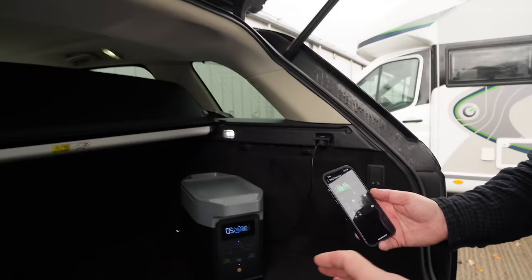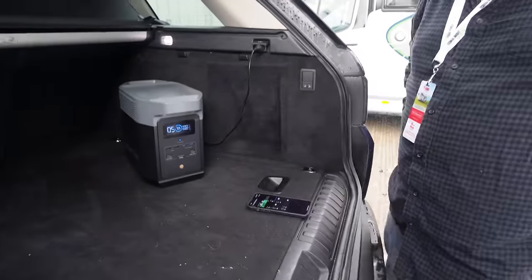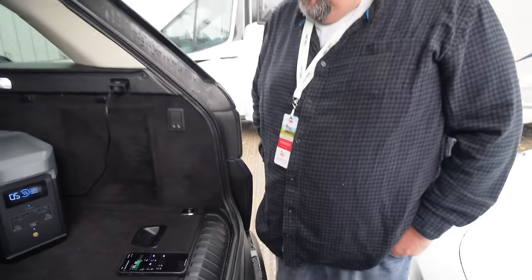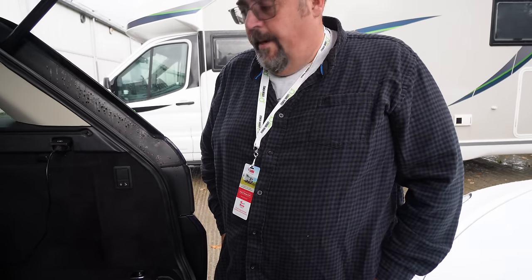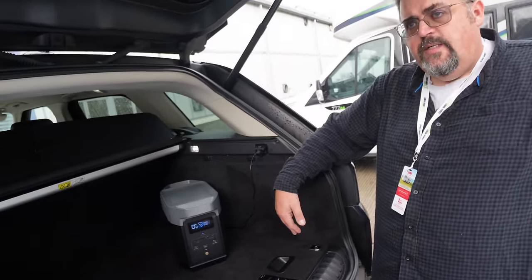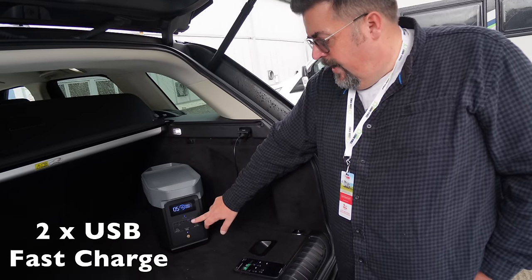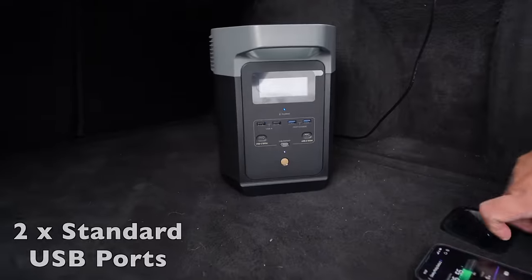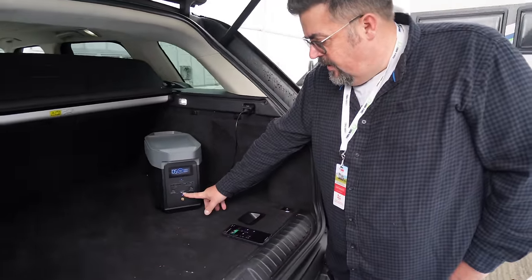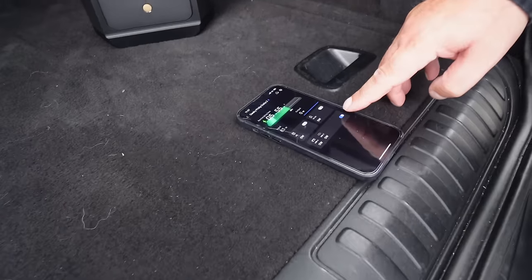I've got the big version of this as well — the two-thousand-pound one. It's got 200 watt PD ports, which are so important for charging our MacBooks. It'll do both of them simultaneously — it's not 100 watts shared, it's 100 watts on each port. You've also got two high-power charging ports and two standard charging ports. You can turn them on and off at the front, and you'll see the change reflected on the app simultaneously.